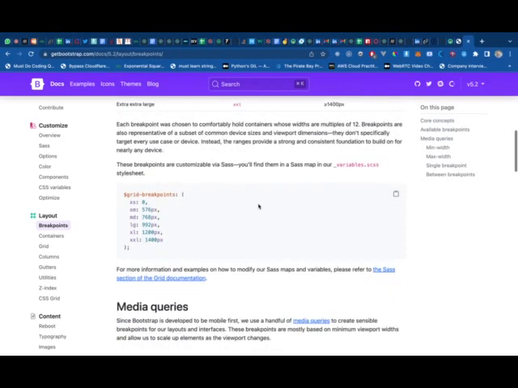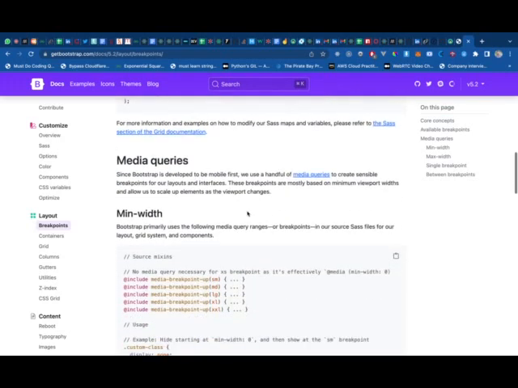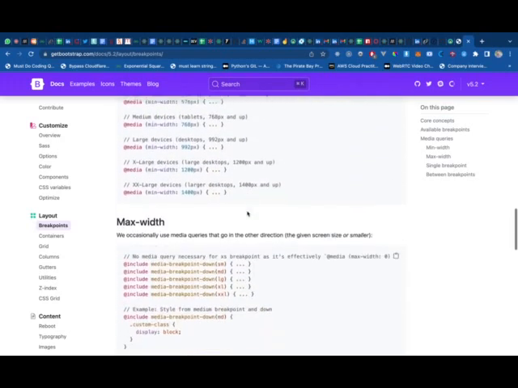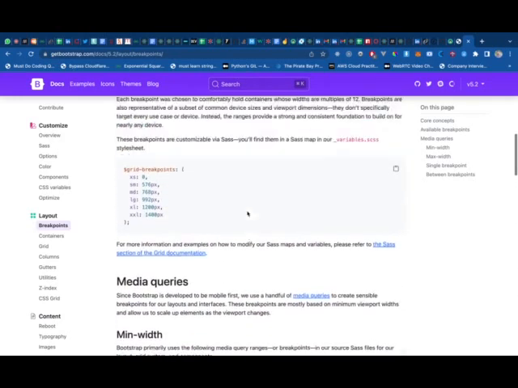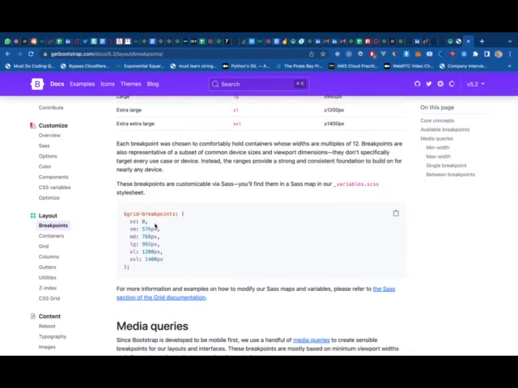And the next point is, Bootstrap has these standard widths. It calls them XS, SM for small, MD for medium, LG for large, XL for extra large, and XXL for extra extra large.